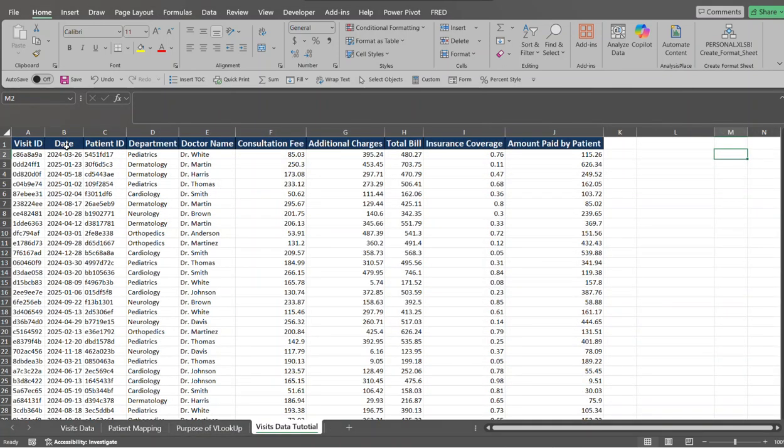We have this data set, a bunch of different columns relating to patients' visits. In this particular case, we have a patient ID, but we don't have the patient name or patient's age. And so the question is, why put that information in another table? And if you have it in another table, how can we get it linked up into the same table so we can perform other functionality with it?